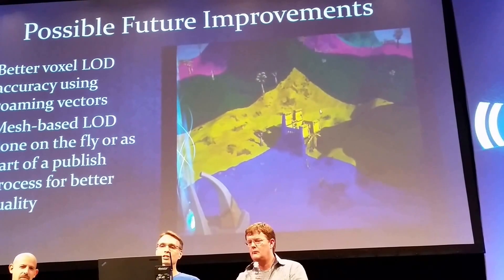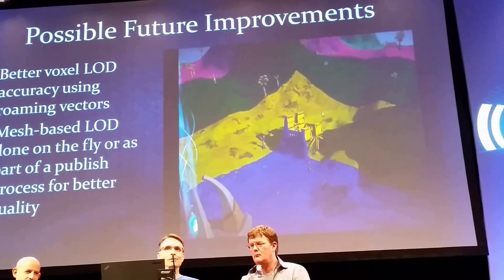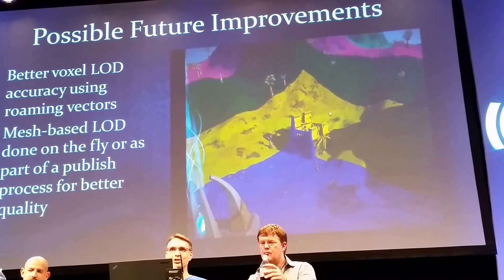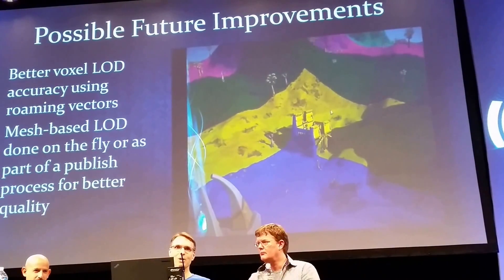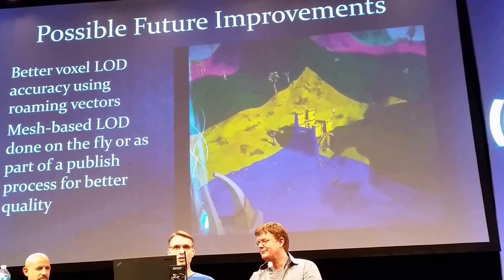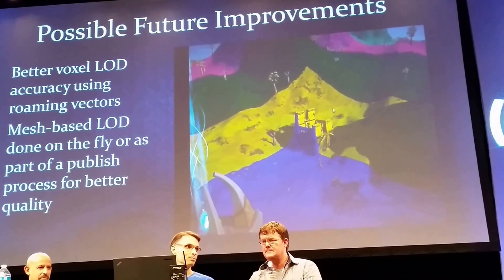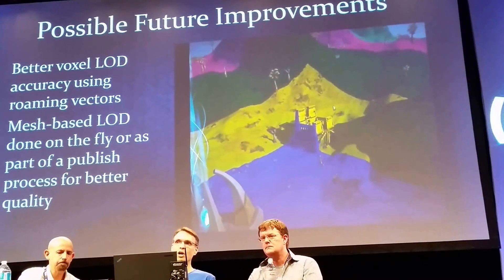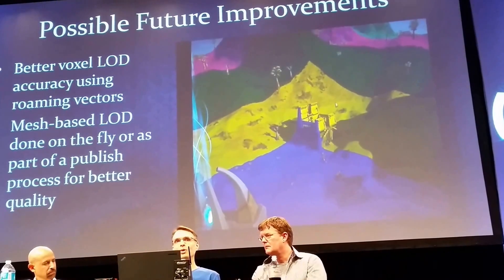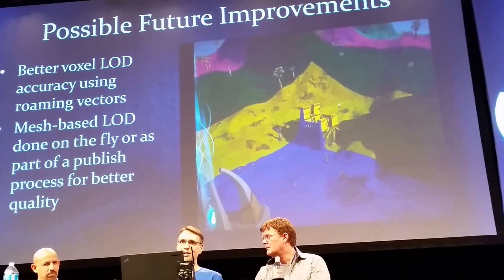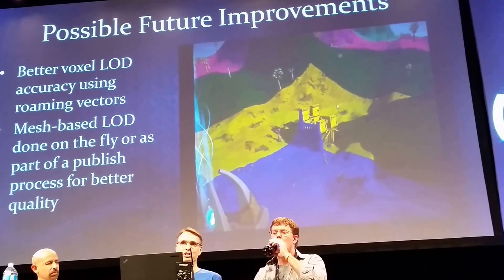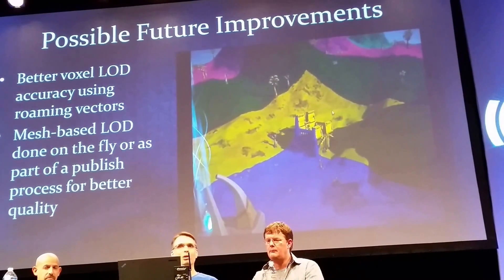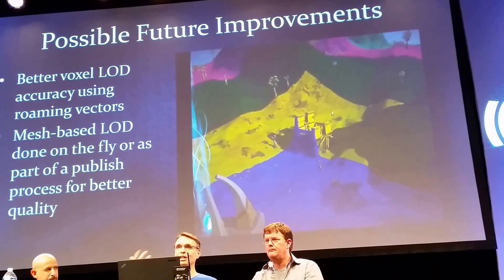The other way we've talked about doing it is to use more traditional mesh simplification technologies that take the highest resolution mesh generated from those voxels and then start to remove points from the mesh such that it doesn't disturb the shape. It's probably some combination of those two approaches to get the best visuals at a distance. We can also add a publishing step to improve this, because a lot of the reason this looks the way it does is that everything is done on the fly. We don't want clients churning away for six hours to make the meshes look better. With a publish step, it can take as much time as it needs to make it look good, and then everybody else will see it in a much better level of detail.